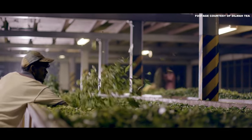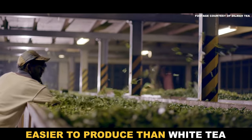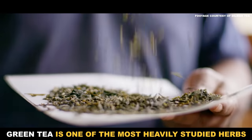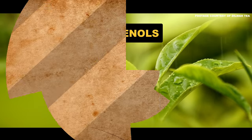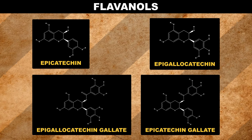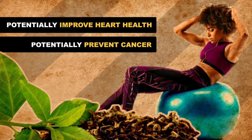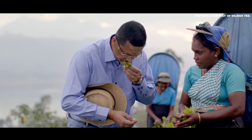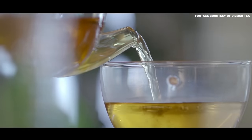The steamed leaves are then balled up and left to dry. And because they're cultivated maturely, they're much easier to produce than white tea, which adds to why green tea is one of the most heavily studied herbs in the world for its range of health benefits. Green tea leaves are loaded with healthy polyphenols — in particular, four compounds from a family known as flavanols. These compounds are known as catechins, and are thought to potentially improve heart health, prevent cancer, and even potentially help us lose weight. The process of producing green tea really brings out the best the tea leaf has to offer, with an emphasis on natural flavor and color.